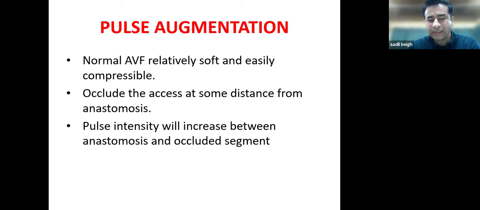If there is a problem with the distal artery, there will be less flow in the case of a radiocephalic fistula, because a radiocephalic fistula gets flow from the ulnar artery also. So retrograde ulnar artery and antegrade radial artery. The distal part of the radial artery gets flow from the ulnar artery. If this is occluded, there will be less flow to the fistula. If the proximal part is occluded, so less flow.